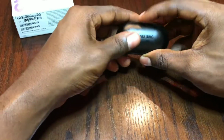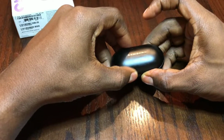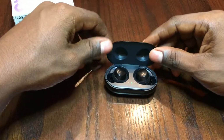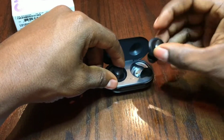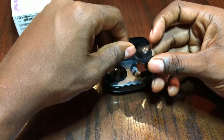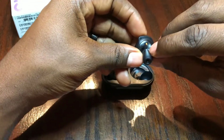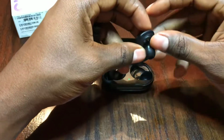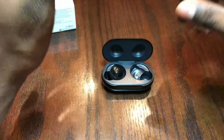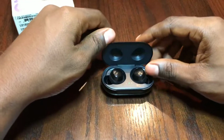I gotta be perfectly honest with you and tell you that I came into the call quality aspect with, I won't say low, but not very high expectations. And that is in large part based on the way these things were designed. They advertise these as having 2 microphones on each bud, one on the outside and one on the inside, if you can actually see that little hole there. And the inside one is supposed to be designed to, if there's outside noise, take the voice from the inside. It was marketed as a very complicated process.